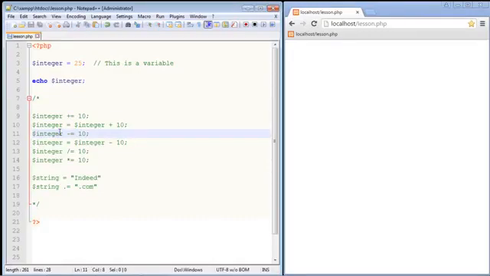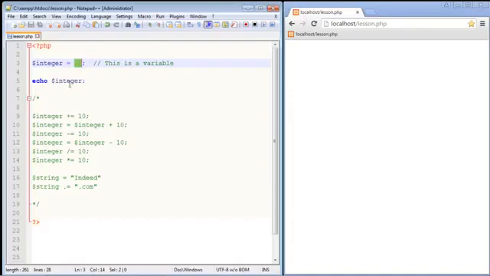Now let's talk about assignment operators. The most basic assignment operator is the equal sign, which we used in previous videos. And all that basically does is assign this value to our variable here on the left. So the value on the right gets assigned to the variable on the left. It's that simple. And of course, we know a variable in PHP starts with the $ sign. Now you can see right here, we're just echoing this variable out and we'll get 25. We're not going to run this, but that's what you would get.